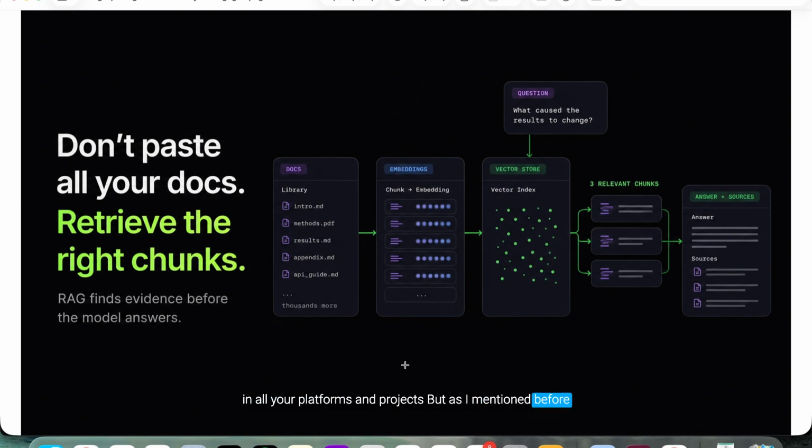But as I mentioned before, there are a lot of different things you can do. There are a lot of parameters, a lot of tuning options that you can use. There are vector stores where you can store those databases and scale. So welcome to the RAG world. I hope this tutorial helps you and solves a lot of your problems.